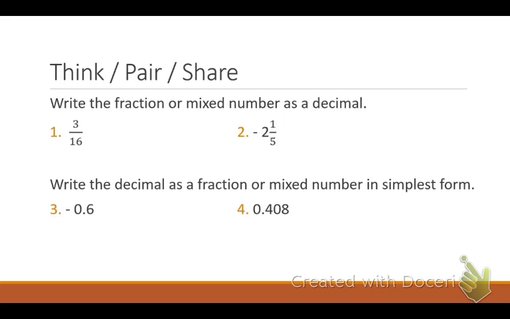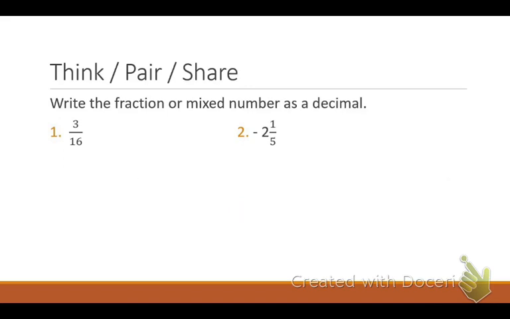All right, for this next one, we have a think, pair, share section. That means these are over the things that I just taught to you. What I would like you to do is try to do just problem number 1 on your own and stand once you have completed it. All right, 3 over 16. So here's what I want you to think, because a lot of people are still switching these up. Put 3 over, draw a little thing over, and then the 16 comes out on the outside. Decimal point, 1, 2, 3. Let's go ahead and put that decimal point up.